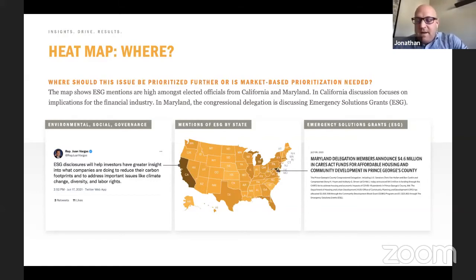What's also interesting is that Maryland pops up here as well, but this goes to the point of not all mentions being created equal, and ESG in the way that Maryland is talking about it is not about financial services. It's not about regulating companies. It's not about climate change. They're more focused on a term in affordable housing and community development called ESG, or emergency solutions grants. So you see that this conversation in Maryland is not actually related to environmental, social, governance as we're thinking about it and looking at it. And that's important, because we know now to exclude that piece from the analysis, but without taking this view first and understanding why these states are popping up in the conversation, we wouldn't be able to make that strategic decision in the first place.